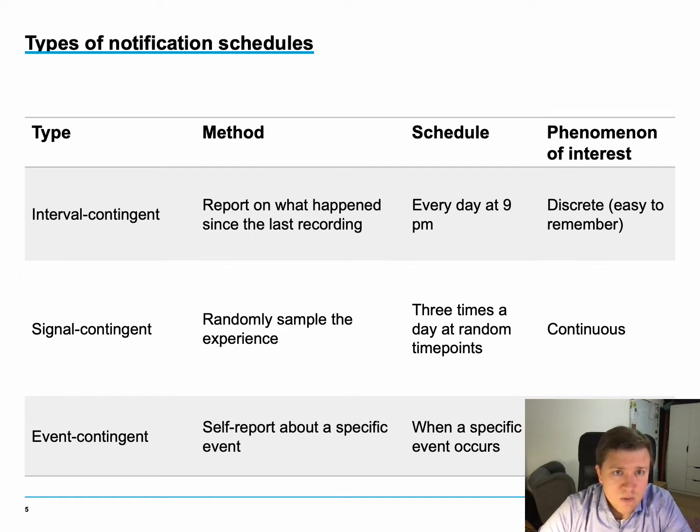Although this design is quite common, you might think about its disadvantage. All sorts of memory biases that can distort the perception. People might forget important details or report the most recent experiences. To mitigate these issues, we turn to the second possible research design. Instead of some regular intervals, we will randomly select some time points and ask people at these times. But it's still possible that the signal does not occur close in time to the stressful event.